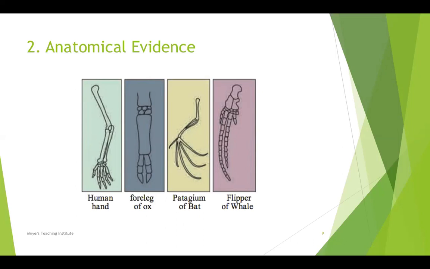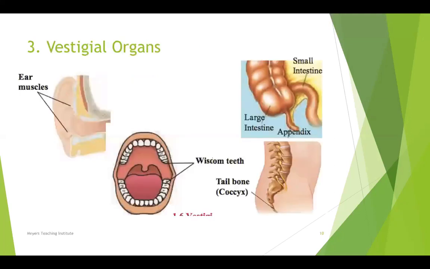Similarly, once we go deeper into these structures, we understand that there is a similarity in the structure of the bones, the bone joints, in the kind of digits and the orientation of the digits. And these similarities have indicated that we have a common ancestor, but some diversion broke us into different kinds of forms. The next evidence, vestigial organs.